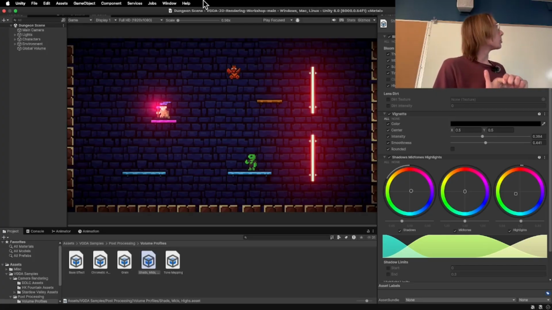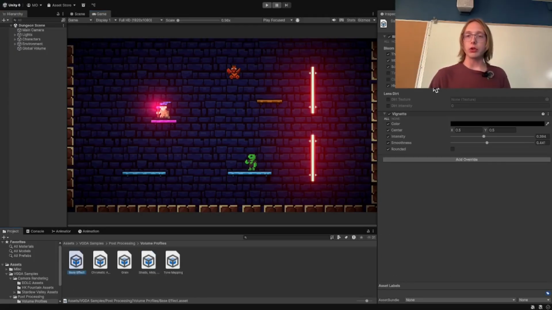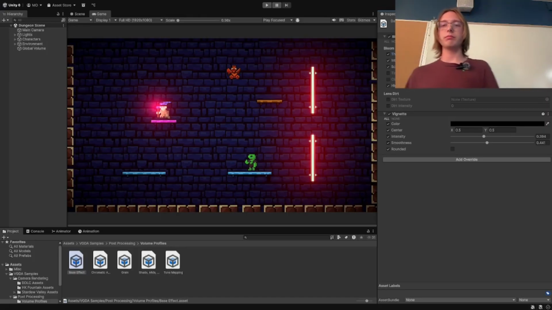But with these glow elements, is there a way to specifically say that these things should glow and these things shouldn't? Yeah. So what you're asking about is bloom. We're looking at the threshold here, and our threshold is set to 1. Usually you want to set this to either 0 or 1. I don't know why you can set this higher, but it really should just be set to 0 or 1. Basically, bloom checks how bright a pixel is, and then adds a little bit of a glow to it. I'm not sure exactly what the math is, but it just adds a little glow, and you can select the intensity for it.